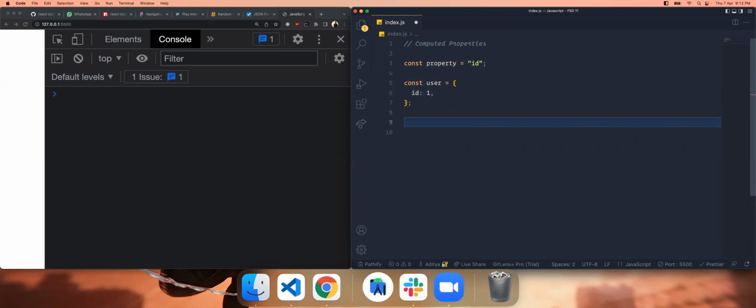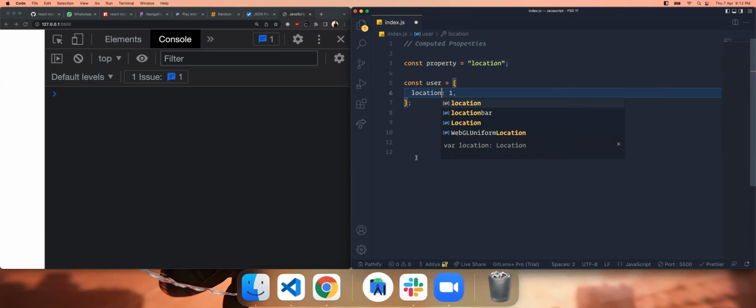Okay. Now, what if you want this to be dynamic? Like instead of giving a static value here, I want to give a dynamic value. I basically want to say okay, whatever the value of property is, I want that to be the property here. Which means let's say, if this is ID then this will be ID. But let's say if this is actually maybe location, this should be location.